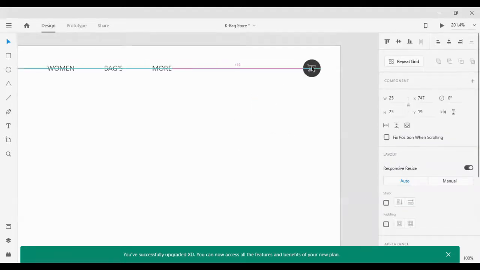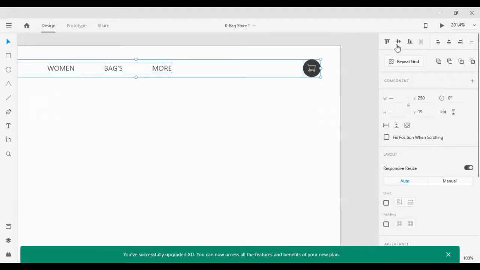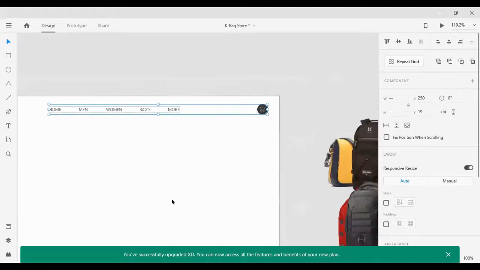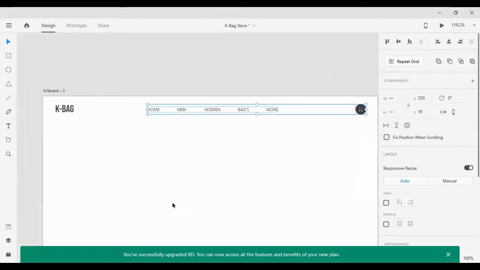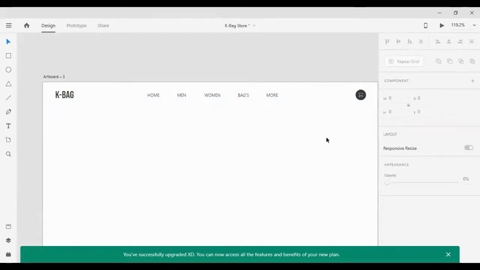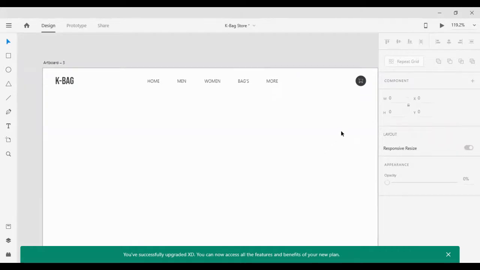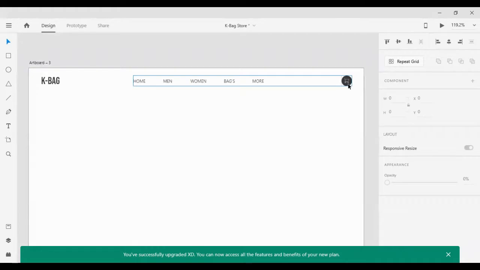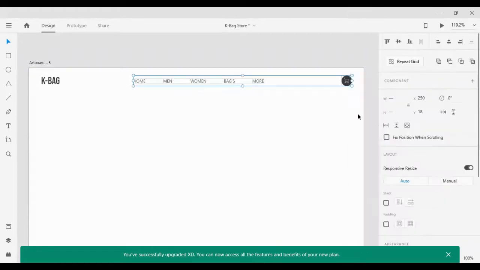When you group like that and make it smaller by the form, only the shape made in XD, which is the ellipse, becomes smaller. Whereas for the cart, we'll have to make it smaller by dragging it down with the mouse. So just aligning those all in the same straight line.